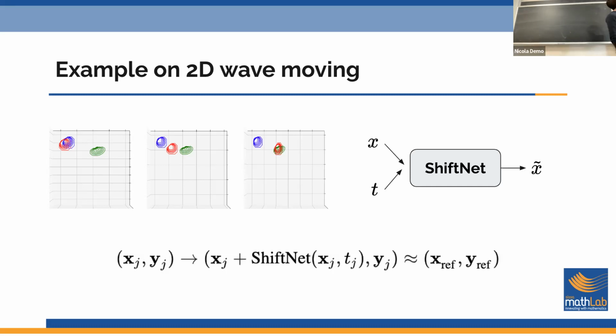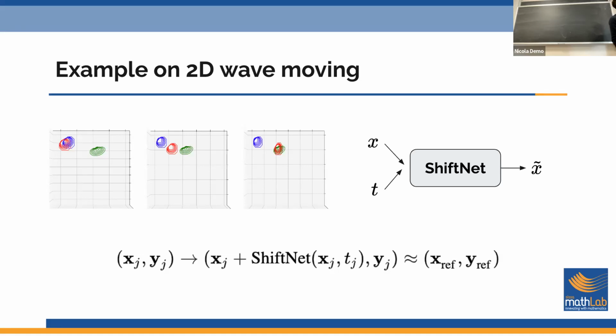So you start your training with the ShiftNet. You have this blue wave that is the candidate, and it is actually the test snapshot here, that after certain epochs is converging. You see in the last image the blue one is basically overlapping the reference configuration. This has been done just with a network that takes your spatial coordinate and your temporal coordinate and gives you the new set of spatial coordinates. So this is basically the ending of the story. So you have your snapshot that is defined by a scatter of points.